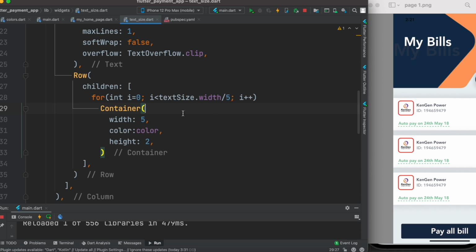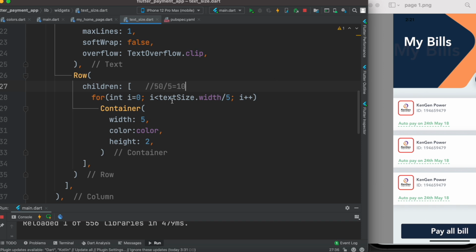So what we are doing here, do remember this text size has the width. It means, say for example, the width returned is 50. So this is a total of 50. Now once we divide it by 5, what do we get? We get 10, right? 50 divided by 5 equals 10.